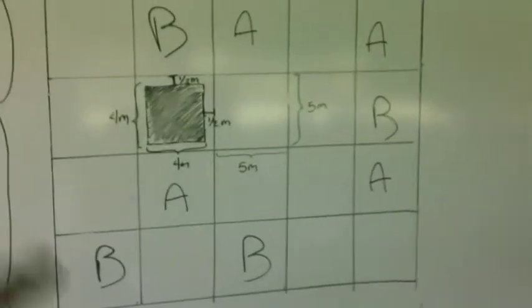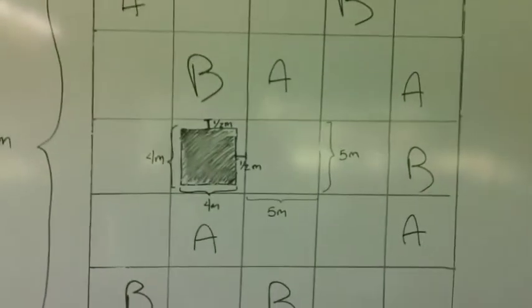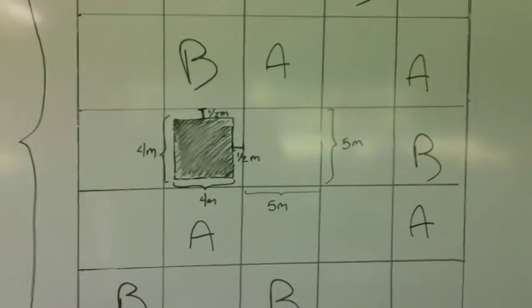For the B's, you mix 5 liters: 1 liter of H2H and 4 liters of water for each of these squares, and you distribute them on the 4x4 plot that you measured out earlier.